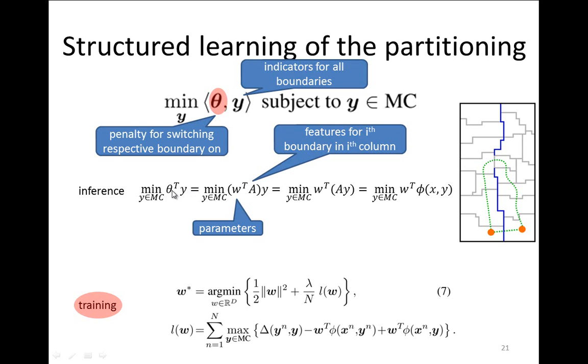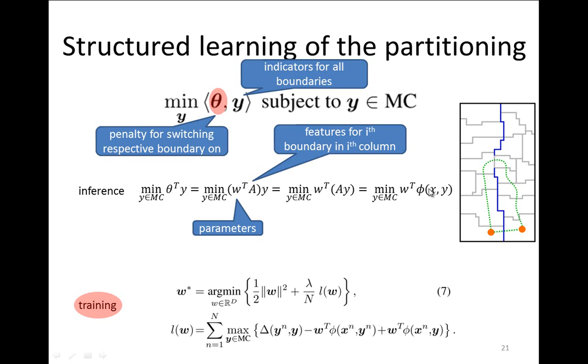I can rewrite this vector theta as a product of a vector and a matrix. W is the vector holding all my parameters, and A would be a collection of all the features for all the boundaries. And by associativity, I can draw my parentheses here around these two terms rather than around those two terms. And then I can pretend that A times Y is my feature map. And this is now using exactly the same letters that we had when talking about the struct SVM.